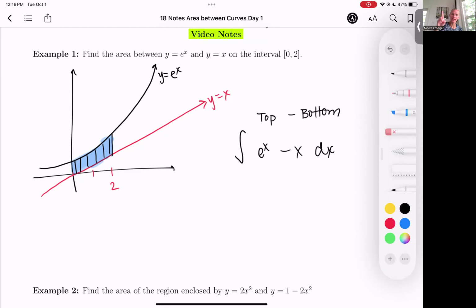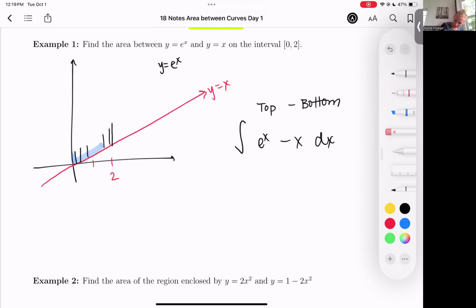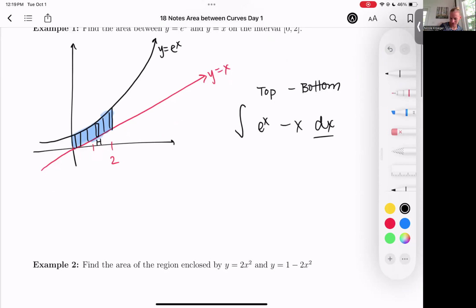The reason that drawing vertical line segments gives us an integral in terms of x is because we're really thinking about these line segments as being tiny little rectangles. And so it's like we're adding up the area of infinitely many little rectangles. And the width of each rectangle is a change in x values. And that's where the delta x is coming from. So that's the easiest way to remember that. Vertical things correspond to x. So our x values go from 0 to 2. So this is the integral that gives us this area.